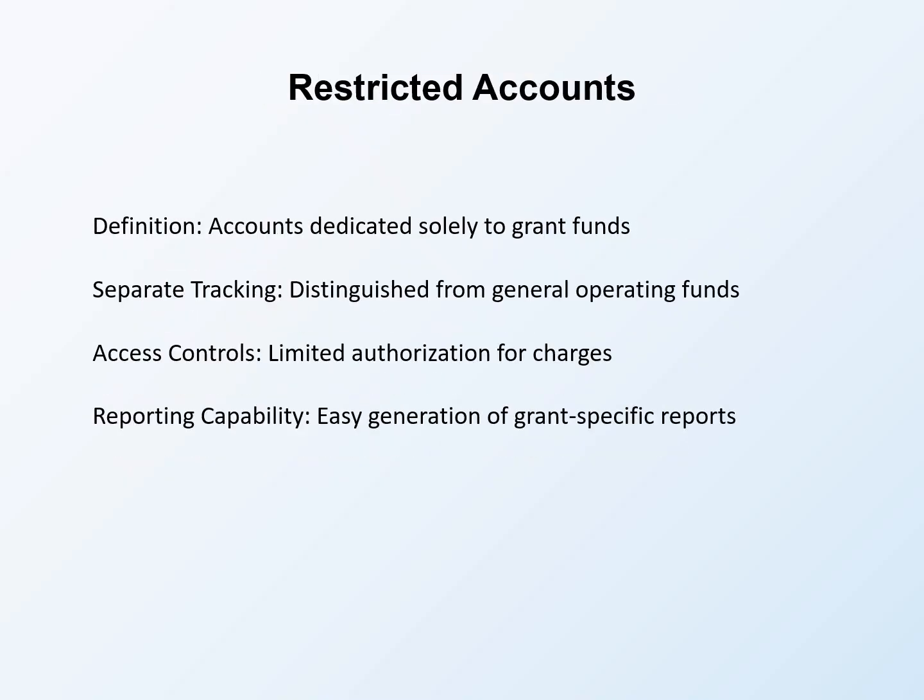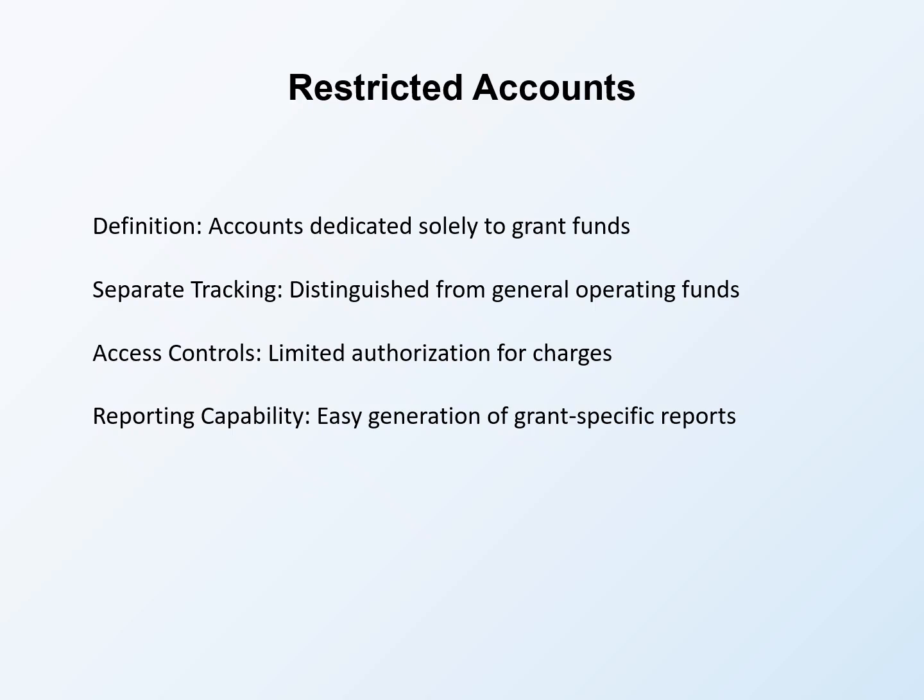Restricted accounts are the primary mechanism for segregating grant funds. Understanding how they work enables proper setup. A restricted account is dedicated solely to funds from a specific grant. No other funds are deposited into this account, and no expenditures unrelated to the grant are charged to it. This dedication creates clear boundaries around grant resources.